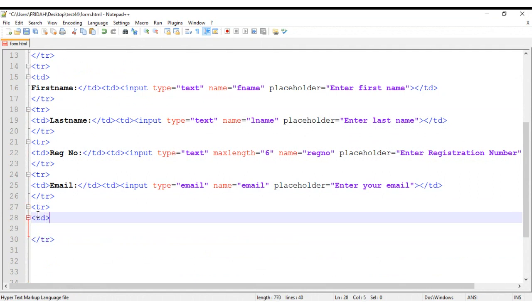I want to introduce something we call a checkbox. Together, you can have a checkbox, a drop down, and a file upload. Let me first introduce a drop down, for example, course. Then we have a table data now.